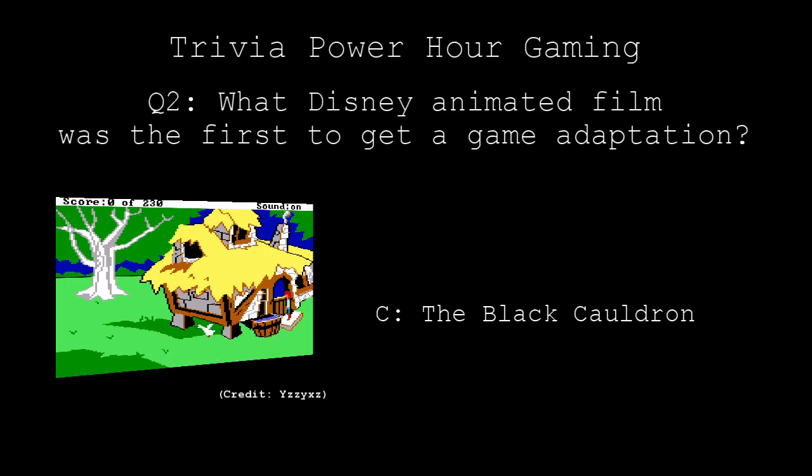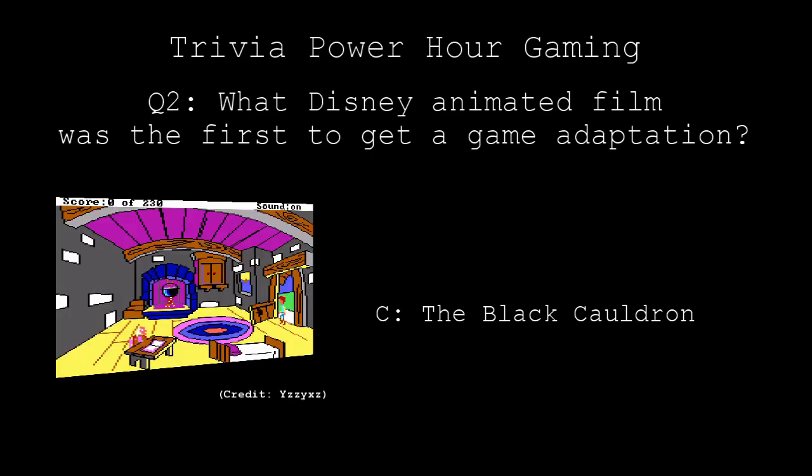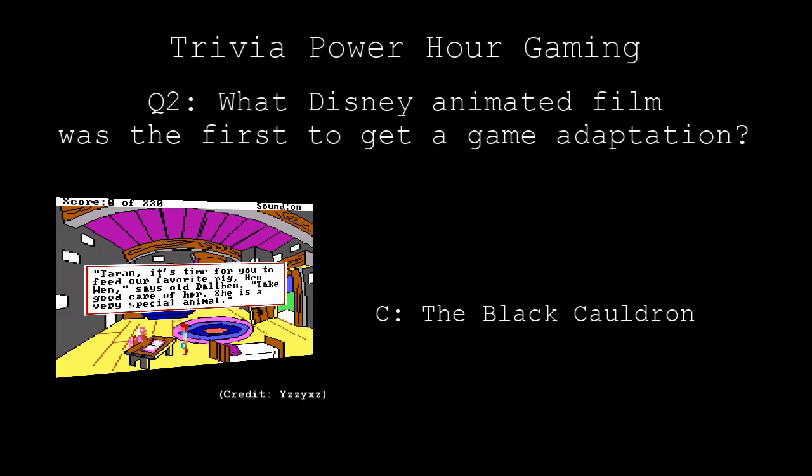Released in 1986, The Black Cauldron was an adventure game very much like Sierra's King's Quest game series, the first of which had been made just before work began on The Black Cauldron. There were multiple plot branches and endings depending on key choices the player made, which was one of the first times games had done this.